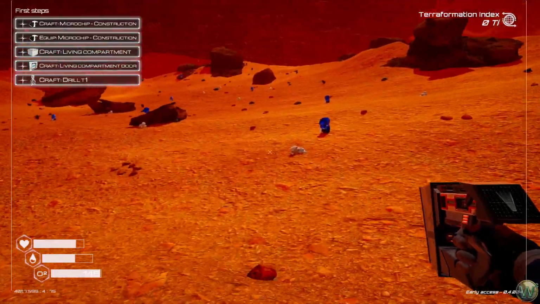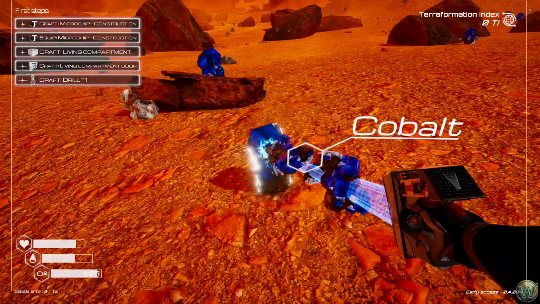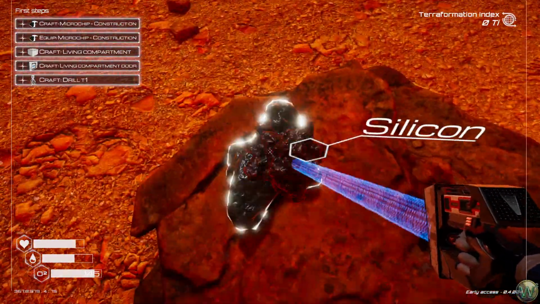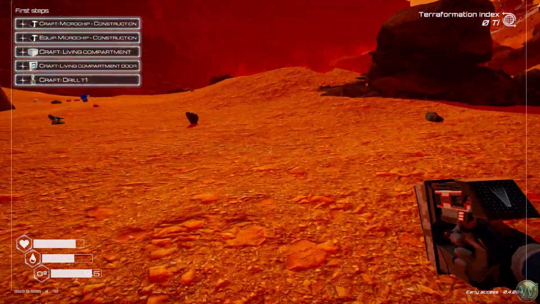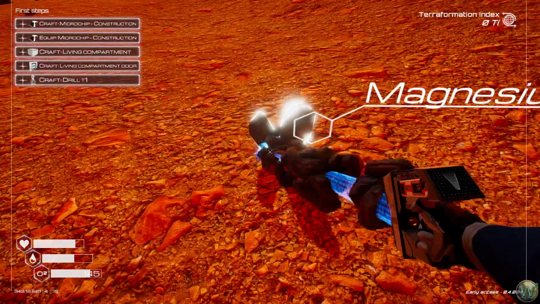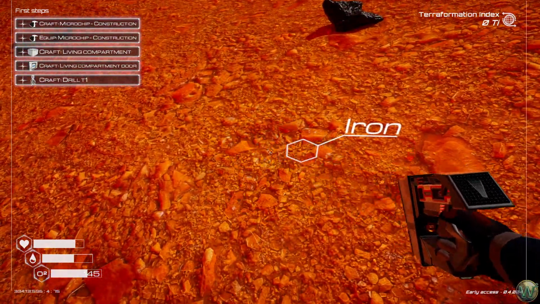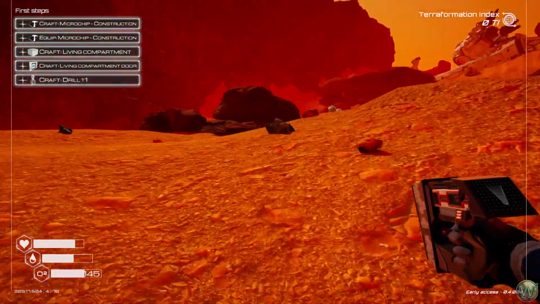Let's go off in maybe a slightly different direction and look for some different magnesium. I'm also going to grab a little bit more cobalt, I think. And some iron, too. That's silicon. I don't really want silicon. Iron. Here. You gotta be careful because you fill up your inventory and you're done. You gotta go back to the ship. Magnesium.